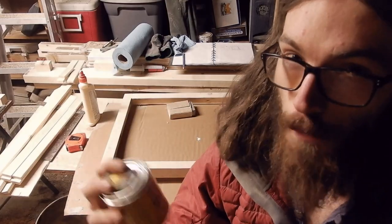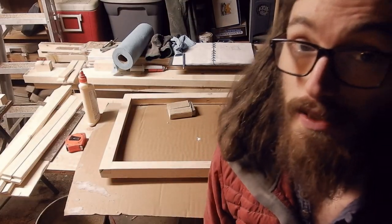So I want to stain the window. I was thinking about painting it, but even though I made some mistakes, I still want to go with what the wood look is. So I've got this Minwax stain here. The name of the stain is Provincial, and I'm just going to do a coating of all the pieces.